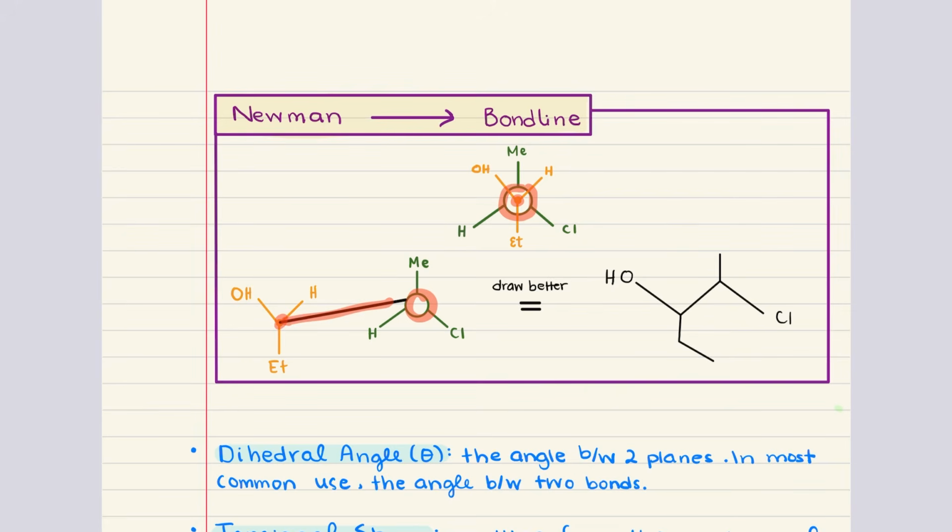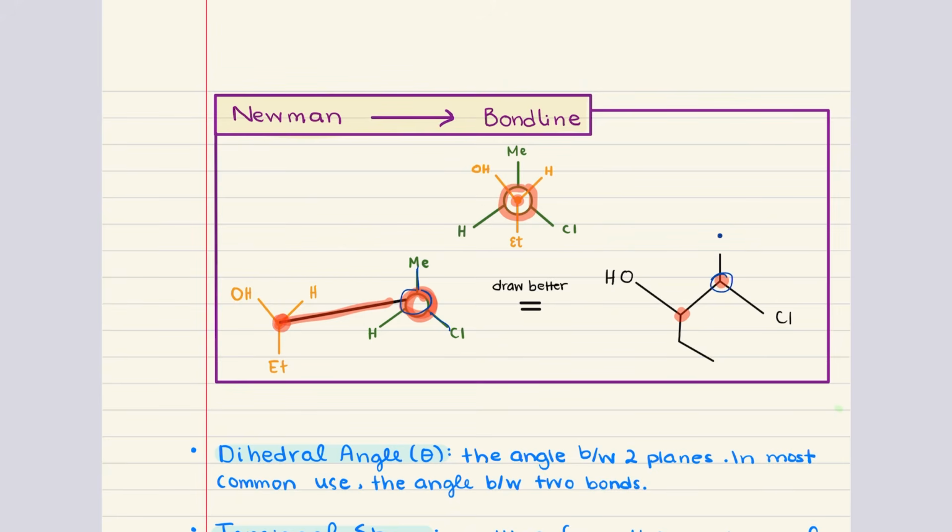Last, we want to recreate the molecule properly. This means we need to replace the dot and the circle with the standard bond line representation of carbons. We also want to draw out the substituents properly. And then finally, make sure to clearly distinguish between substituents that are above, below, or in the plane relative to the carbons, because these are going to affect the overall 3D structure. So here we have our front carbon, and here we have our back carbon. In our back carbon, we have a methyl group pointing up and a chlorine substituent pointing down.